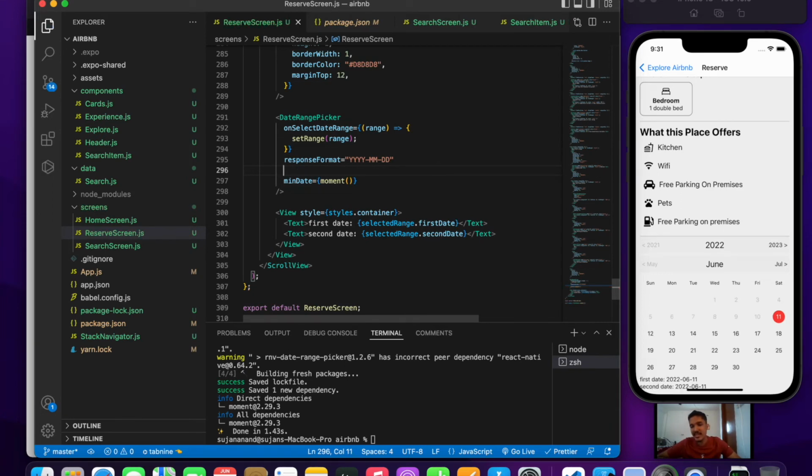So now we can select it from June 11th to any other place, and the user can't select the previous date because the day is already over. Fine. So if I select 11th to 14th, the first date is 11th and the second date is 14th. Okay, so these are the dates the user has selected.